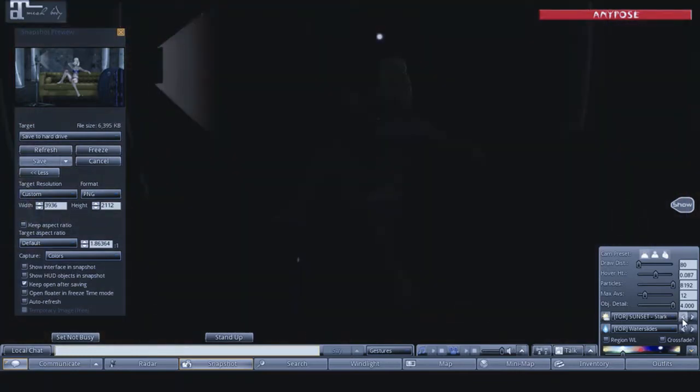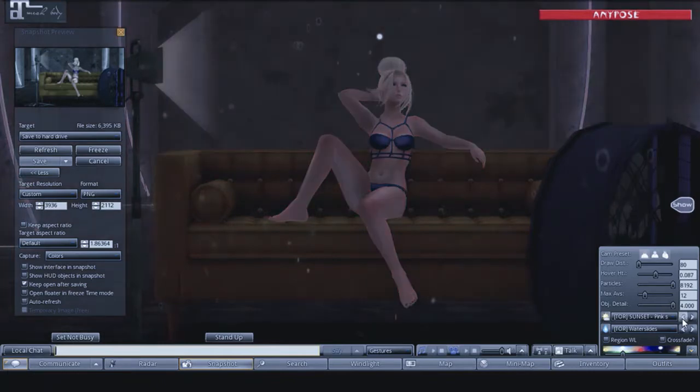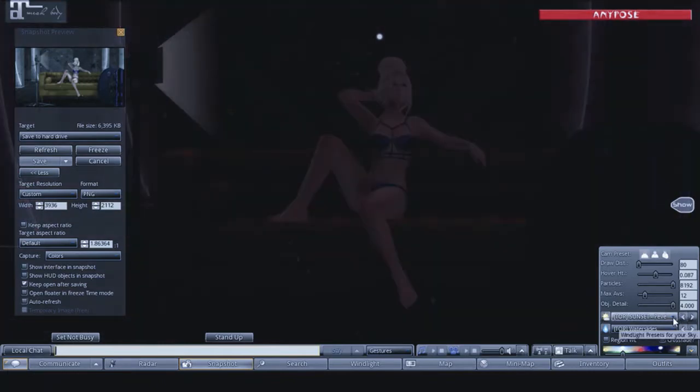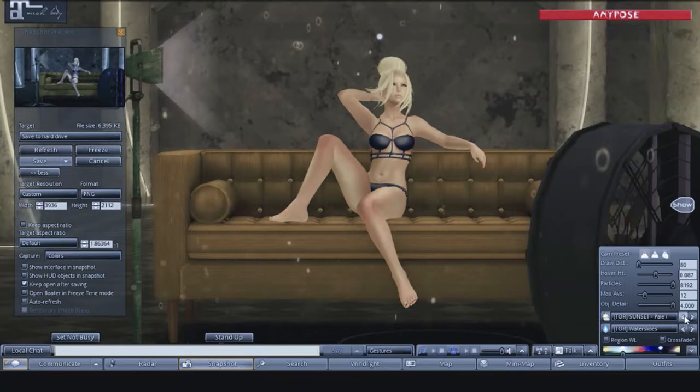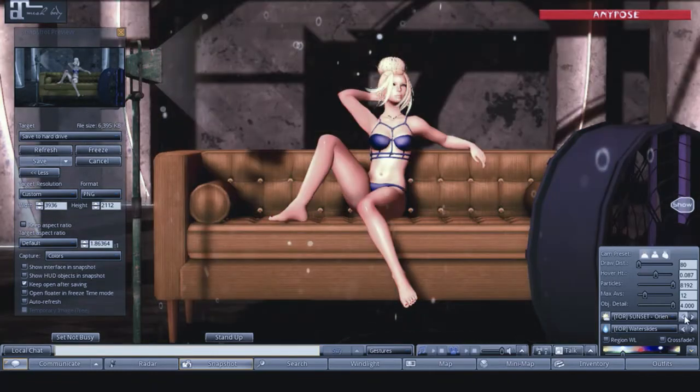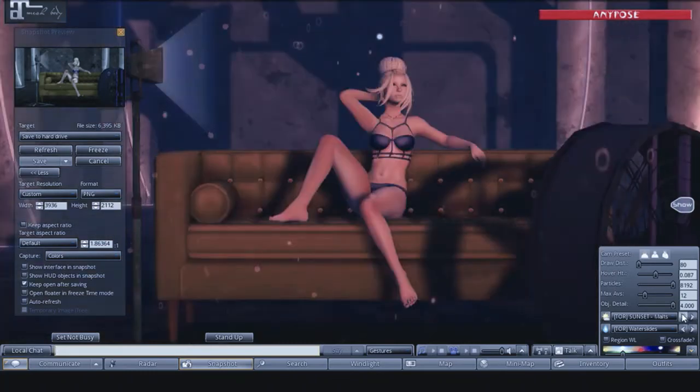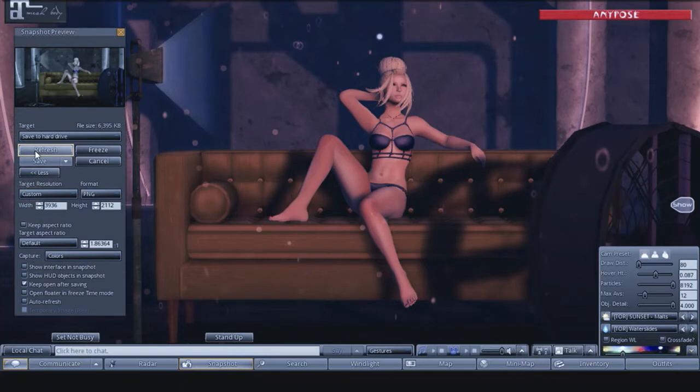You notice I'm not using any point lighting in this. Sometimes I do that for my shots where I set up a prim and create point lighting to really control the scene. But the problem with that is that it really kind of cancels out the windlight effects if it's too strong. So it's a toss-up. I have to choose if I want to do point lighting or focus on the windlights. Yeah. That's kind of neat. We'll do that one.